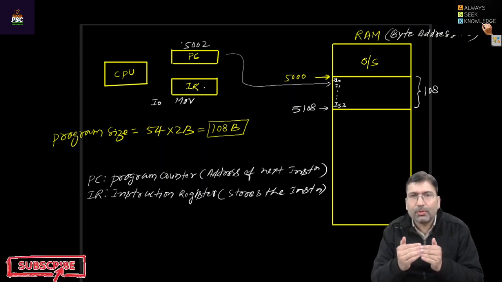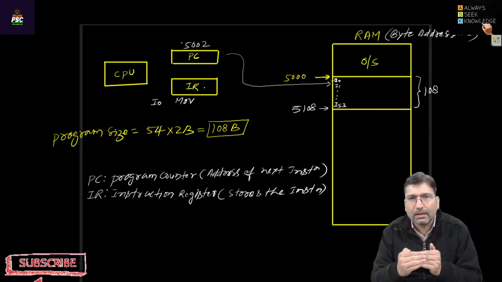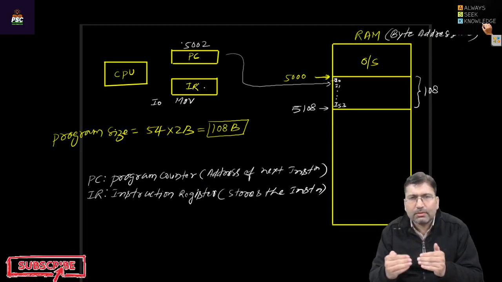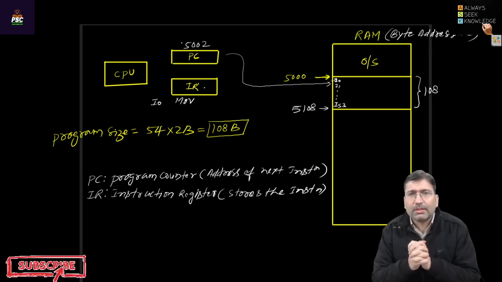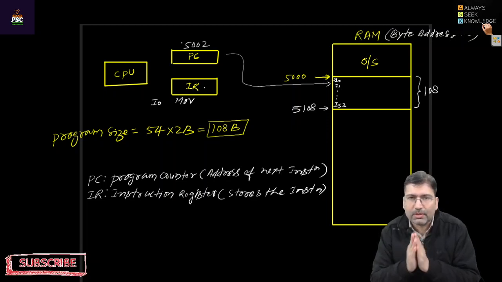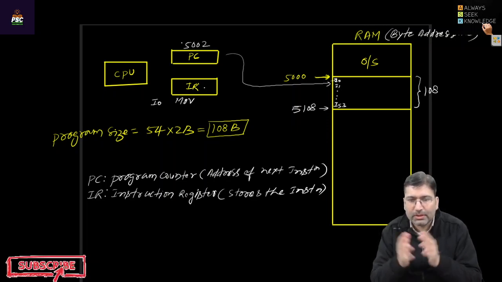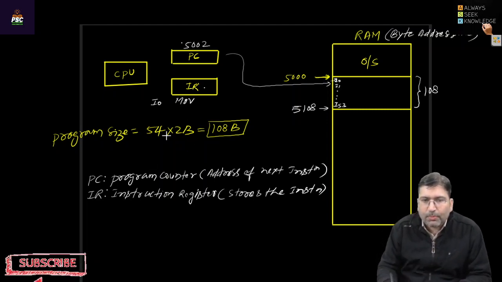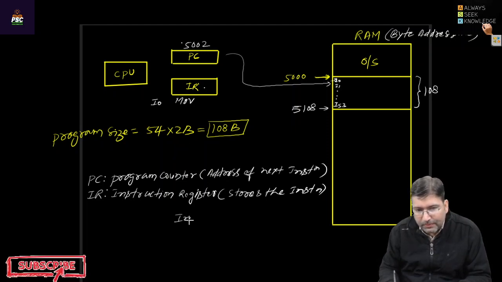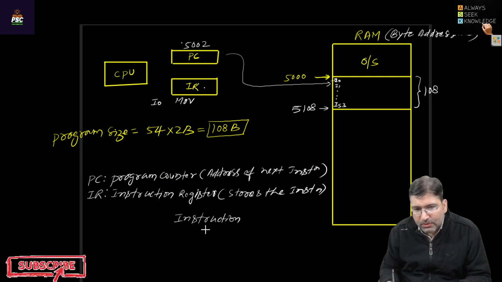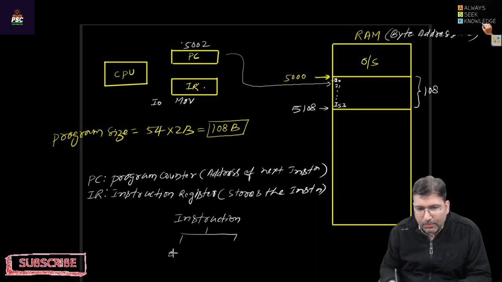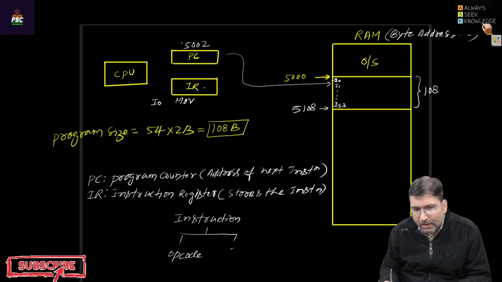In the execution of the program, instructions are loaded one by one inside the registers, or you can say IR, and the CPU operates on those instructions. But when the CPU starts operating on those instructions, it requires some other things apart from the instructions, like data, right? Because every instruction has two parts. One is the opcode, and another is the operands.